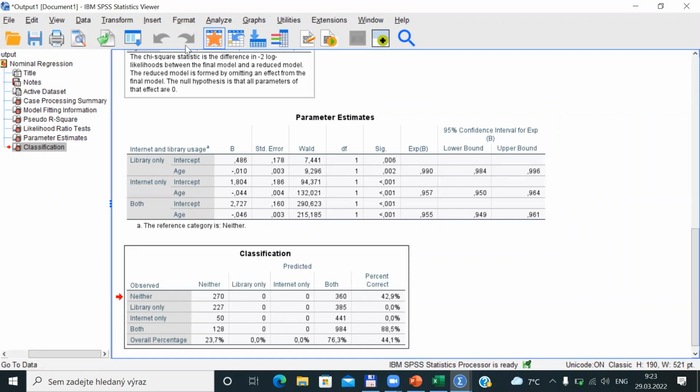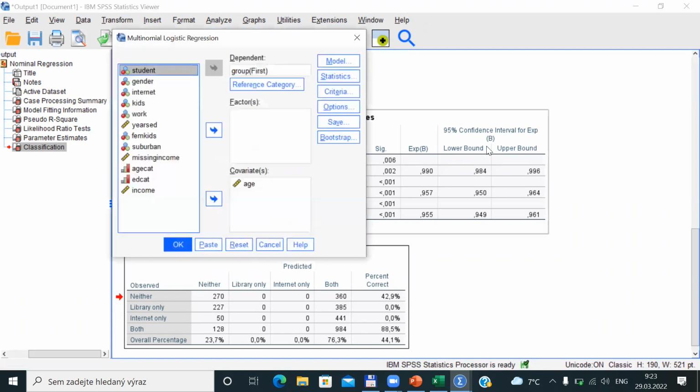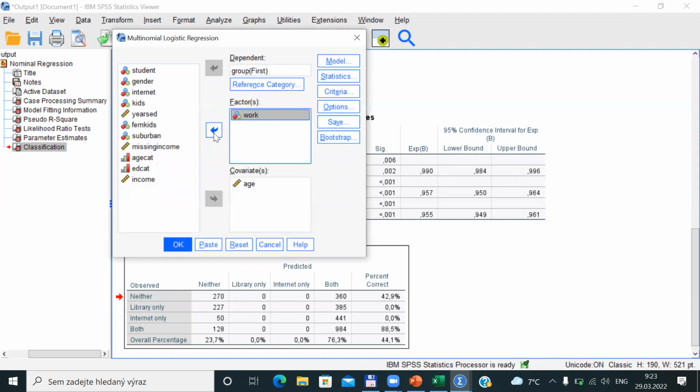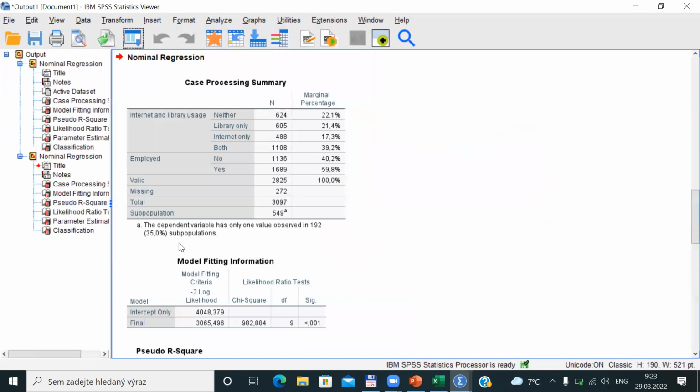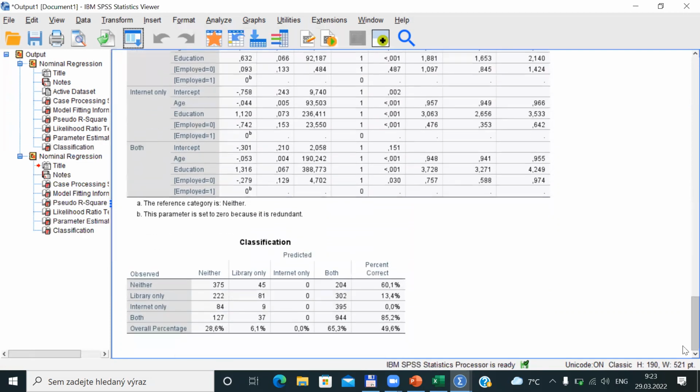And if I would like to follow previous steps from JAMOVI, I can ask for some more predictors. So if I remember well, we applied the variable work as a factor. And for simplicity, I would propose to take educational categories as a covariate. So it means the last model that we applied in JAMOVI. If we apply this model, I guess that the classification table will be slightly better. So currently we are at a success rate of approximately 1/2, 50%.